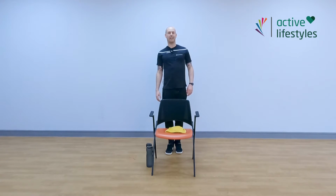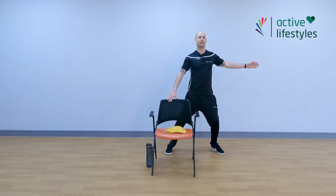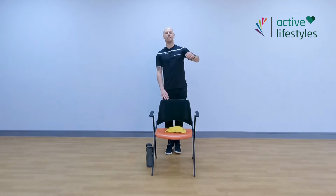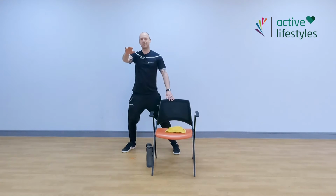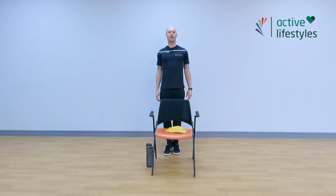So it's left leg out, left arm out. Good, and then back in the middle. And then we'll go right arm forwards, right leg out to the side. And remember, you can always hold on for your balance if you need to, and back.